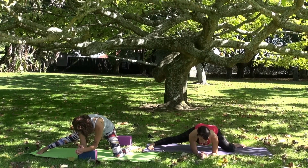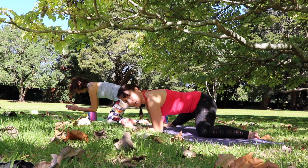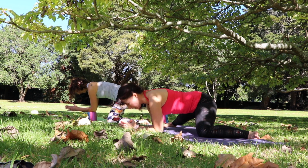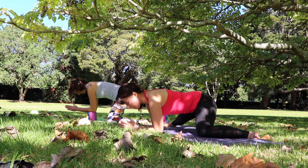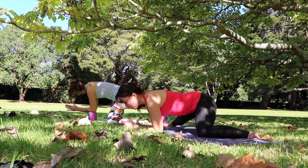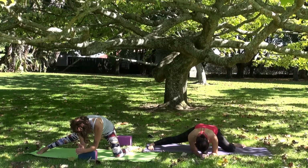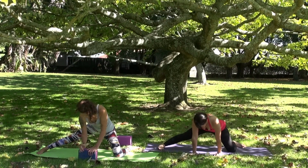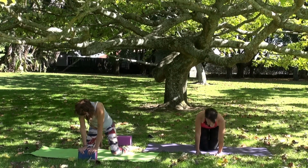Breathe into it. Don't collapse here. Keep the integrity in your body. Belly gently drawing up towards the spine. Press through the hands so that you're lengthening and strengthening through your upper body as well. Couple more breaths as you start to feel it coming into your limbs, maybe getting a little of the shake. And then gently bring that back up and come on to your child's pose.